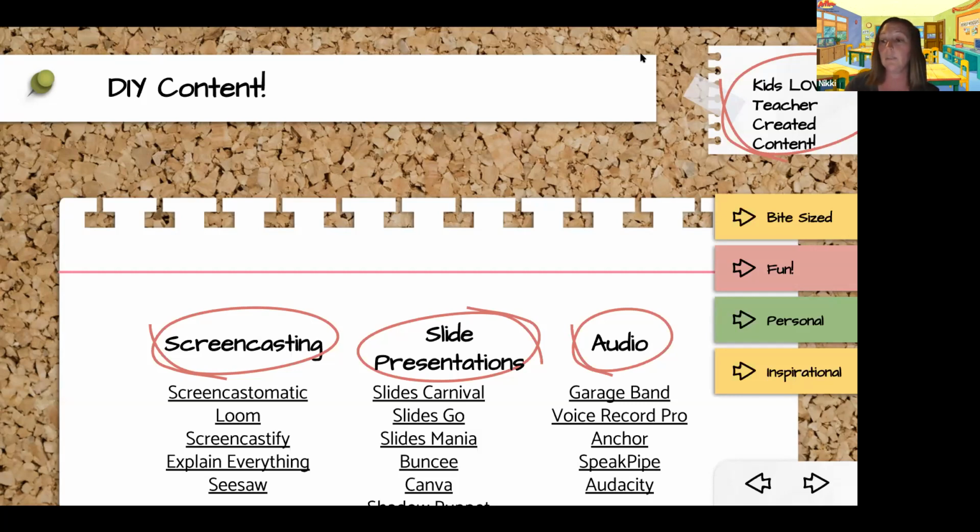I know some kindergarten teachers all over the country that use this to record videos for their class, and they just felt it was a little bit younger kid friendly and a little bit safer because of that, not necessarily being connected to YouTube. I've used Explain Everything a lot, especially on iPads. And then of course, Seesaw has a screencasting feature built right into it. So if your students are already using Seesaw, creating a video for them using the tool they're going to be using is a natural choice.